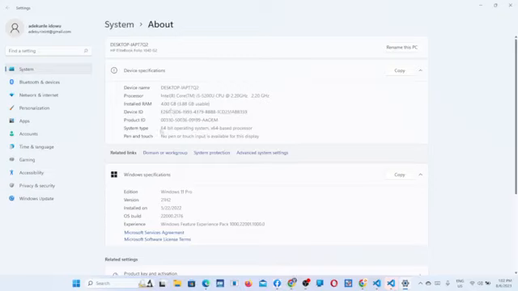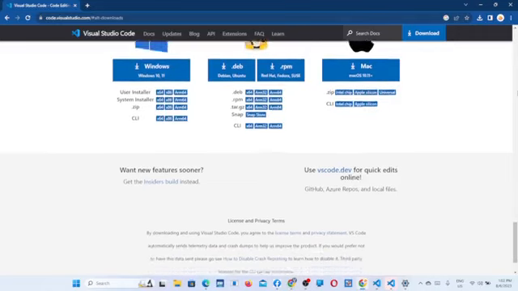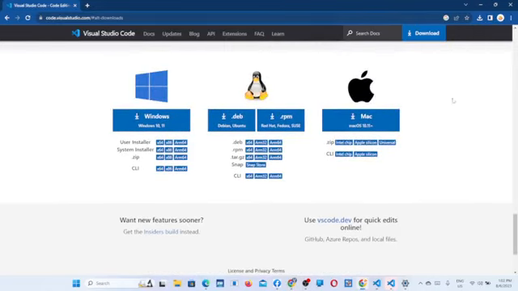When you click on properties, you can see here your system type. For this system, you can see 64-bit, but in most cases, if you're using a 32-bit processor, you see x86. So for that, you have to download this particular version here, x86. Just click on it and download it. But if you're on x64 bit, just like mine, you can download this. Click on this and download it. So it depends on your system. That depends on what you are going to download. So that's all. Just click on the download.